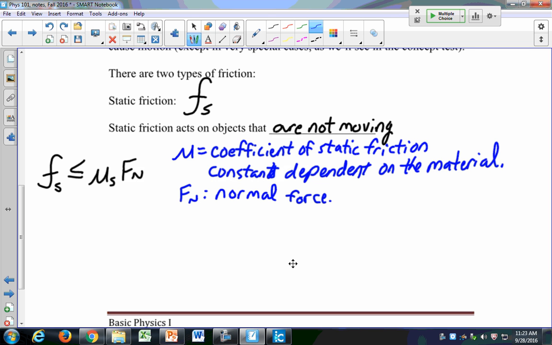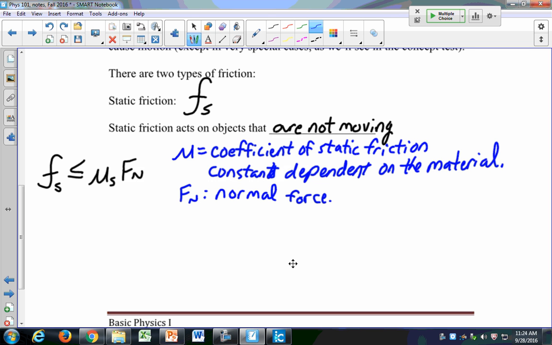All right, so look. Can you help me? Try to pull this. Okay, so you can pull it across the desk, even though there is a frictional force between the paper and the desk. Now, I'm going to push down harder. Can you try to move it? So if you can't move it, I've increased the frictional force. What have I done to increase the frictional force? Have I changed the makeup of the material? No. I've increased the normal force.